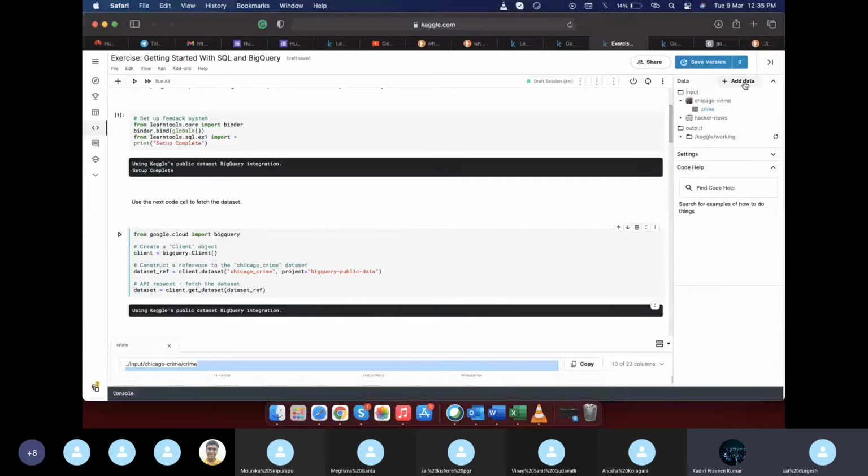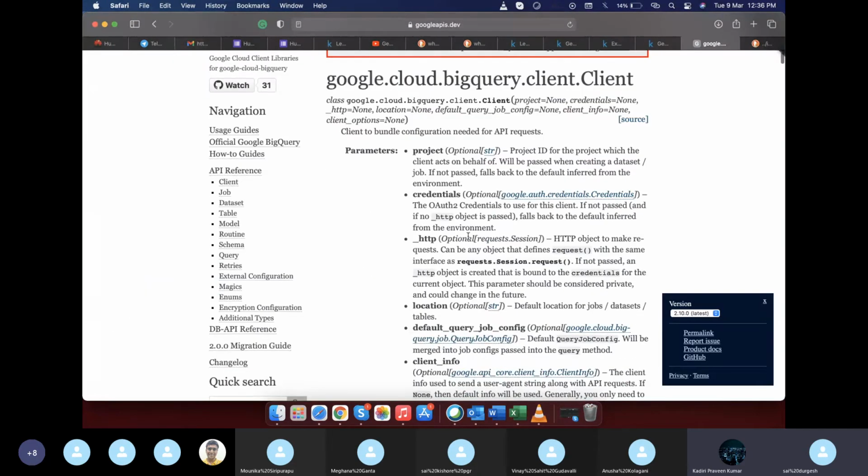When we add our own data, from google.cloud we are importing functions, sir. These are all functions found in the google.cloud library.